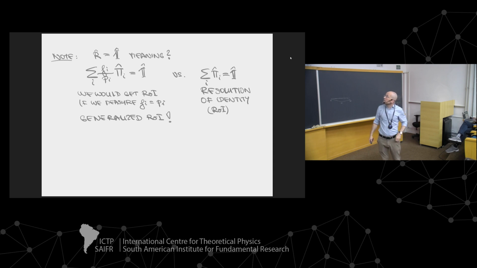By the way, very interesting thing. You all know the resolution of identity is a basic tool in quantum physics. Basically, if we solve any problem, if we change the basis, if we do basically anything, we can typically make a resolution of identity and put this resolution to this sum somewhere in our equation, and it helps.